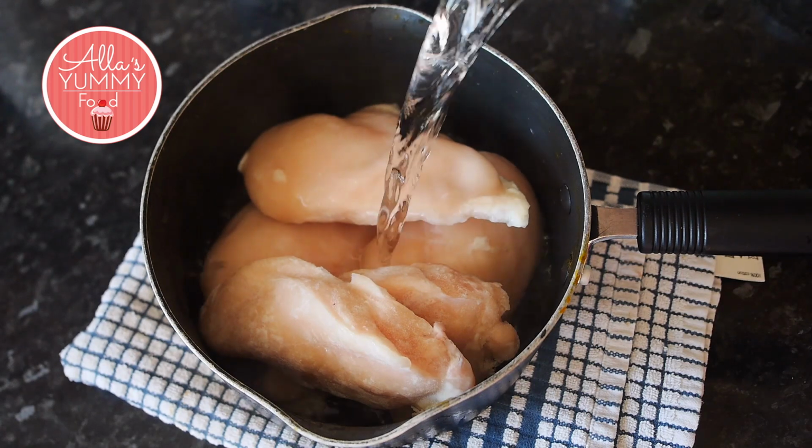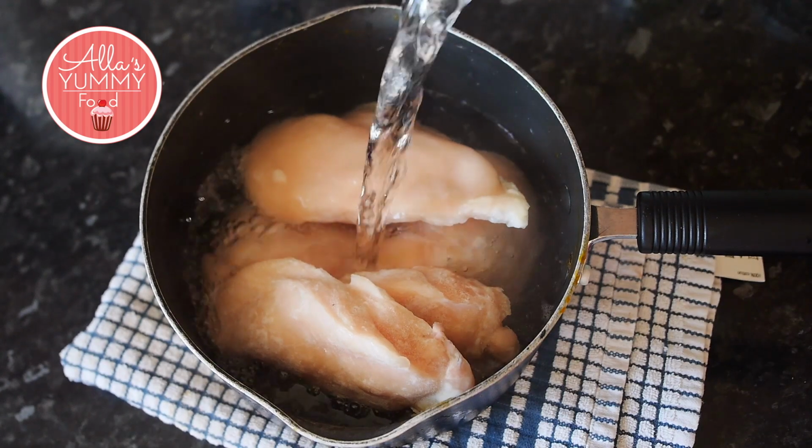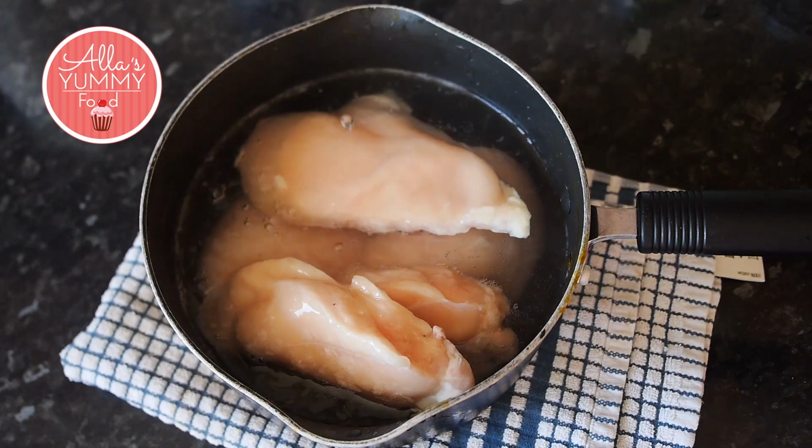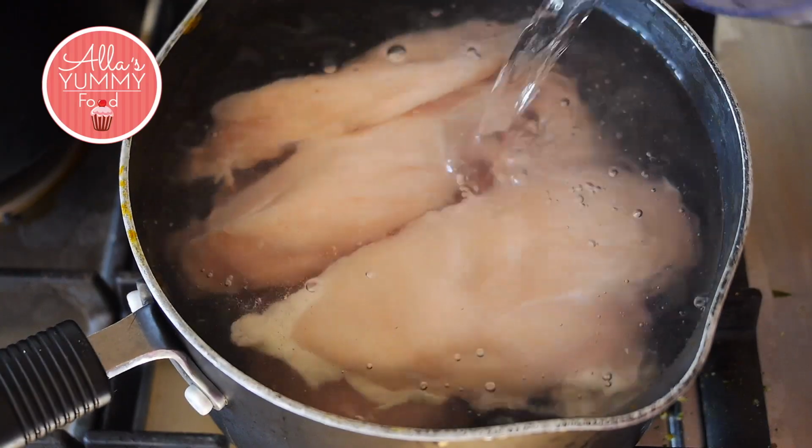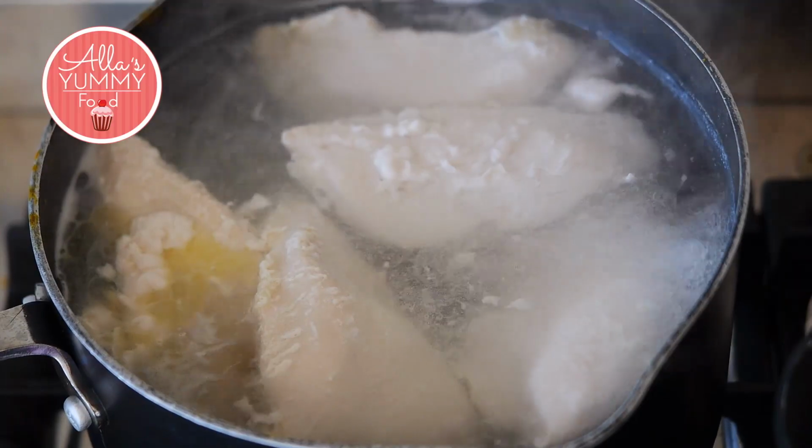Then add cold water, and you want to add enough water so it fills the pan and covers the entire chicken. You can also obviously squeeze them in. We're gonna boil the chicken for about 25 minutes or so.